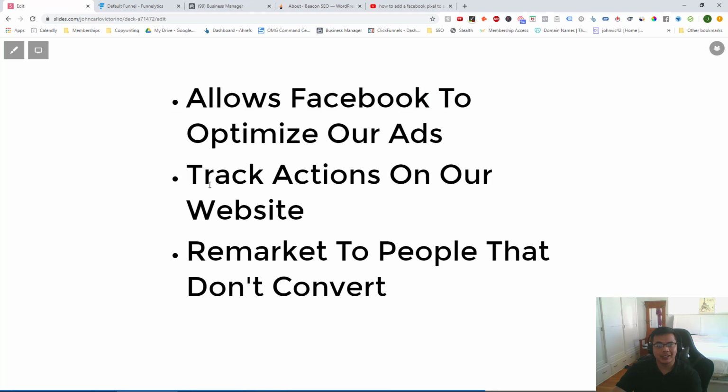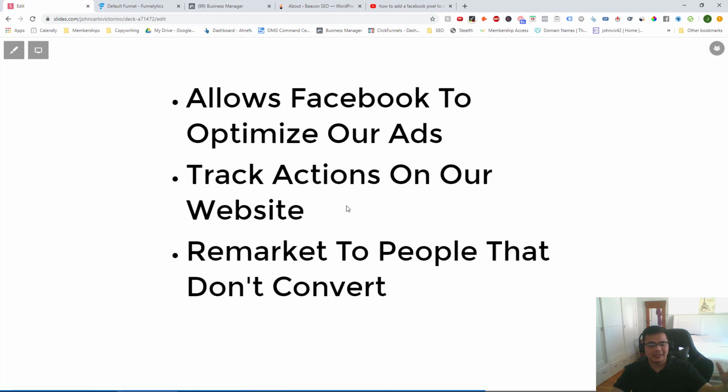The next thing is we can track actions on our website. So, for example, let's say we are trying to run a webinar, right? What we can do with a Facebook Pixel is we can track when people go from Facebook, land on our landing page, and then register for that webinar.